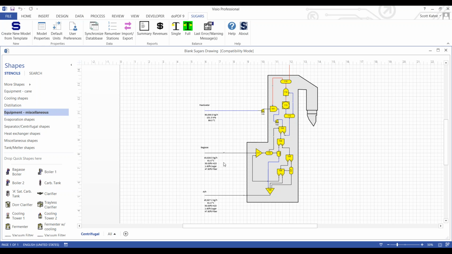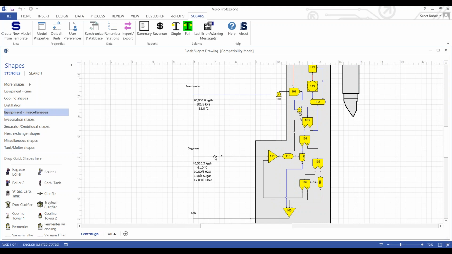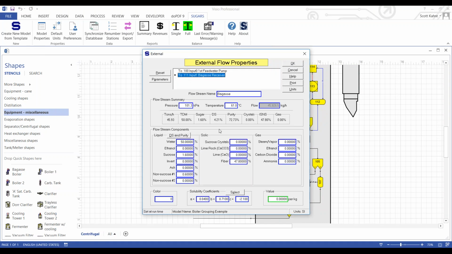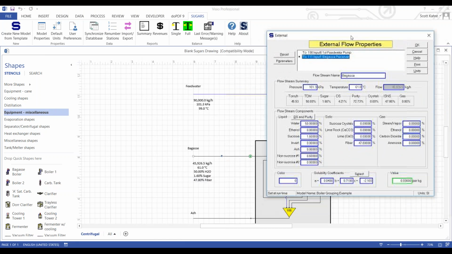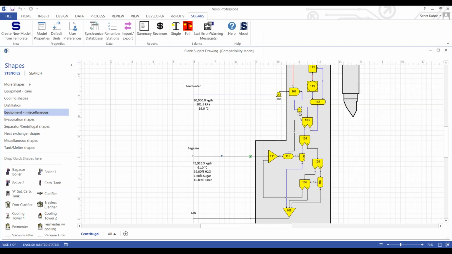Anyway, so one thing I wanted to demonstrate, because of the way that we set up the ratios for the different components, let's say that the bagasse water content goes up by 2%, so 52% here, and the fiber content goes down by 2%, so 45%, or 5.8% here.